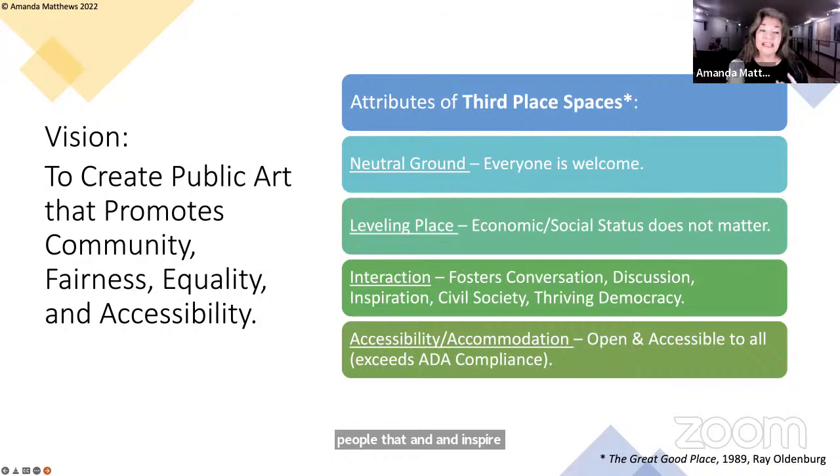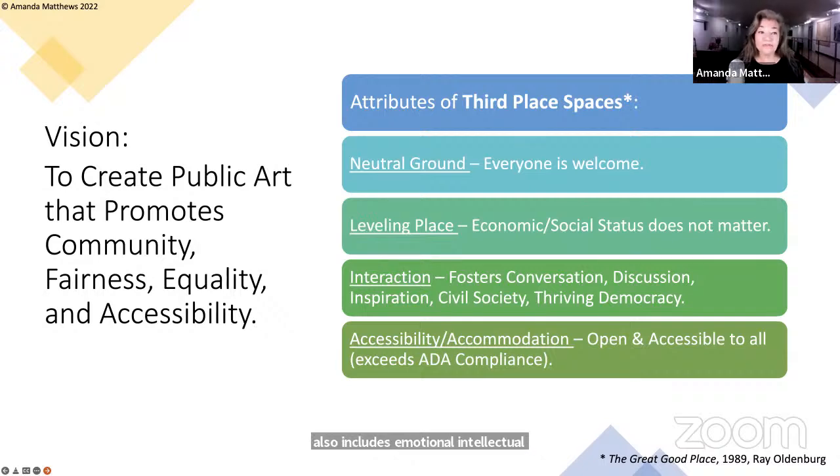The thing that I find interesting about this is it is important in civil society, and it is only reflected in a thriving democracy. We do not see many of these third place spaces in areas of the world where there's not a thriving democracy. And then of course, accessibility and accommodation. And this is not just physical accessibility and accommodation. It exceeds those things, but it also includes emotional, intellectual accessibility as well.